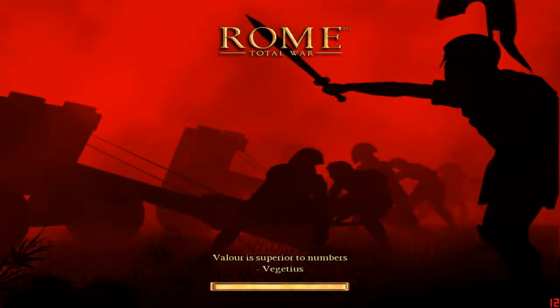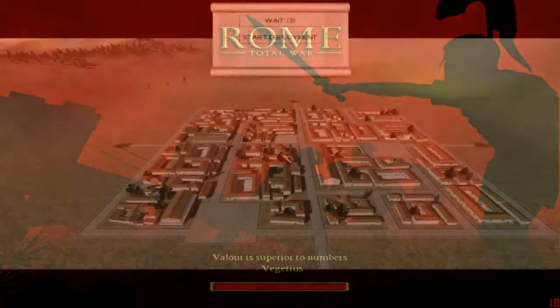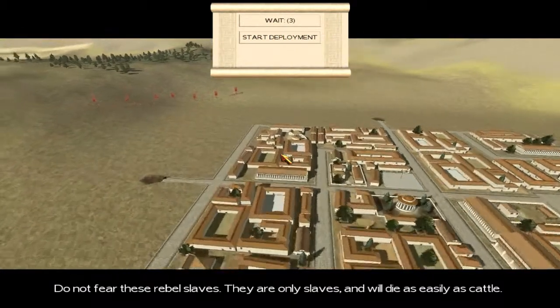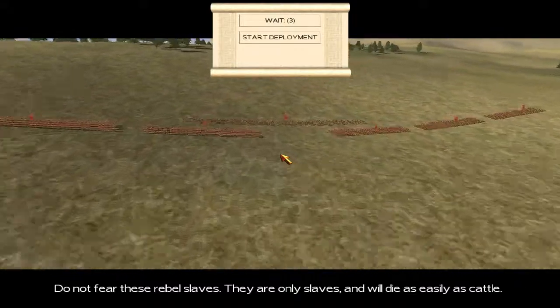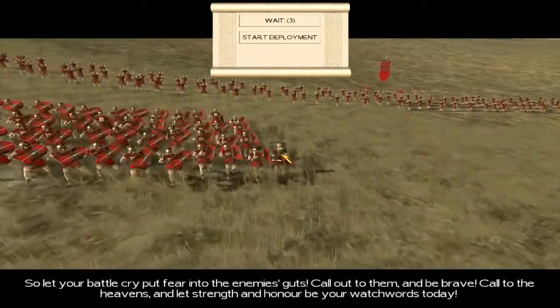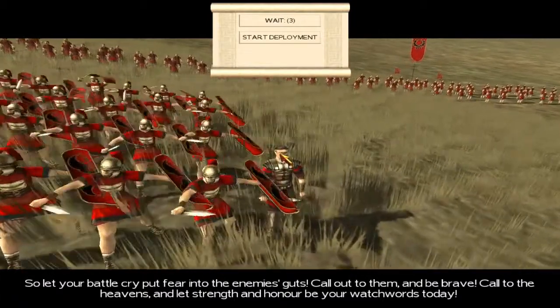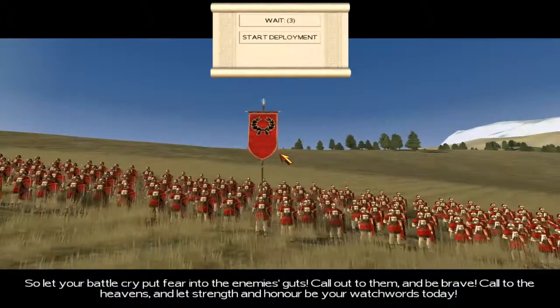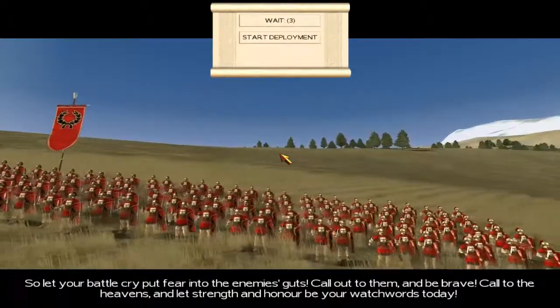Valor is superior to numbers. Vegetus. Is valor superior? Do not know. Probably. Do not fear these rebel slaves. They are only slaves and will die as easily as cattle. So let your battle cry put fear into the enemy's guts. Call out to them and be brave. Call to the heavens and let strength and honor be your watchwords today. There we go. There's the cheer.